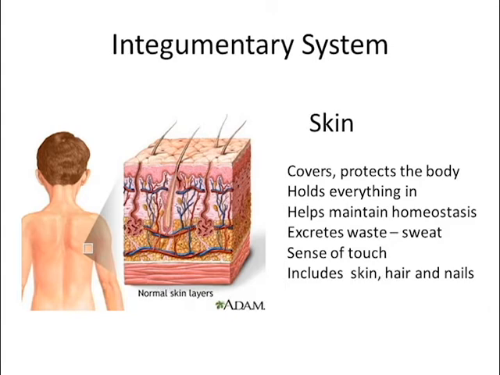It helps to maintain homeostasis. So think about things like temperature, right? Our skin is going to be really, really helpful in keeping our temperature the same, right? If we get too hot, our skin is going to sweat and help cool us down. It also helps excrete waste. We get rid of a lot of stuff through sweat, not just water and not just salt. We get rid of a lot of other stuff too, which we'll talk about later. We've got our sense of touch through our skin, right? If we didn't have our skin and the nerves in our skin, we wouldn't be able to feel anything. And not only do we have skin, our integumentary system also includes things like our hair and nails, which are going to help with a lot of that stuff.